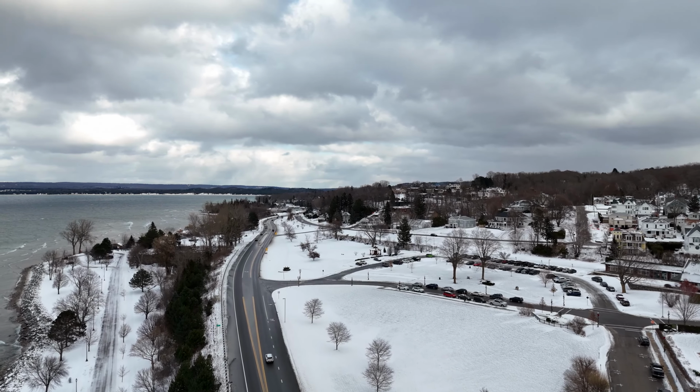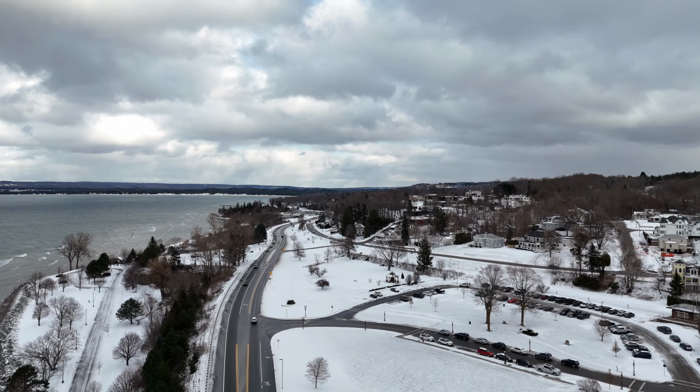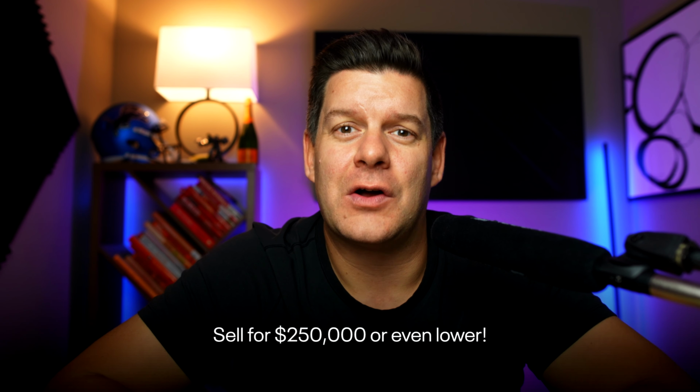Meaning the closer you are to downtown or even parts of downtown, the more expensive the home is going to be. But I do have some good news. I went back and looked, and there have been more affordable home sales this year than the last few years combined. In fact, we saw some houses in downtown Petoskey, which is one of the most expensive subsets of the market, sell for $250,000 or even lower. Now, don't get me wrong, those houses do need some work, but what a great opportunity to be able to buy a house, make it exactly how you want it, and have a great long-term investment, all while living the downtown Petoskey lifestyle.